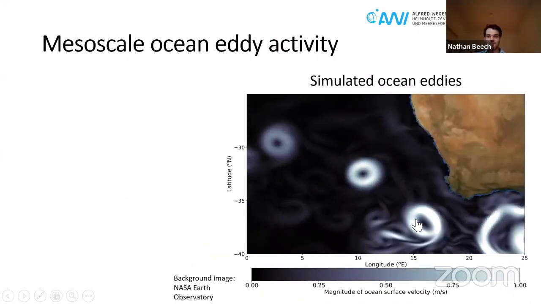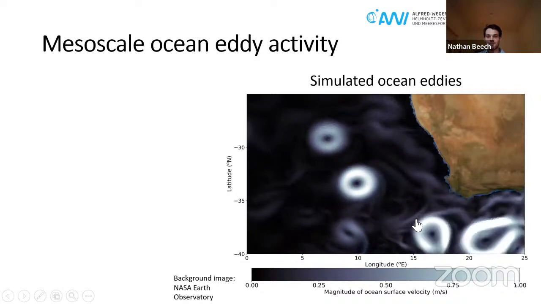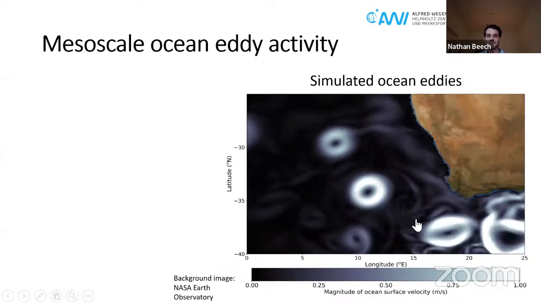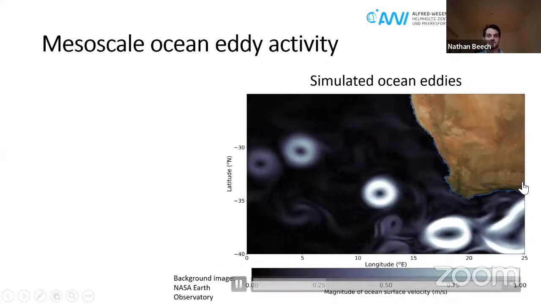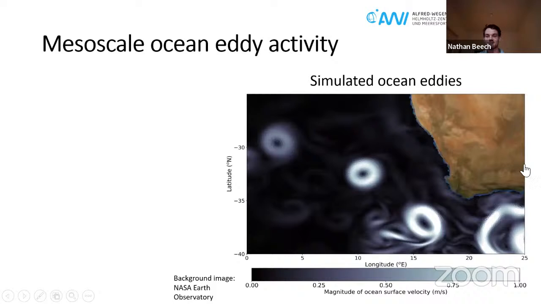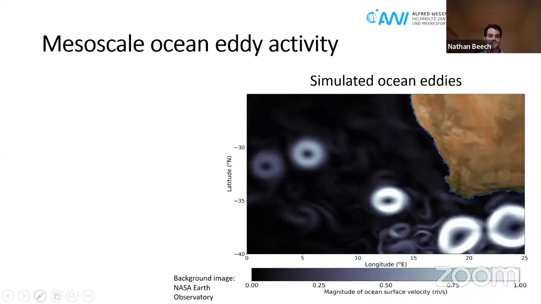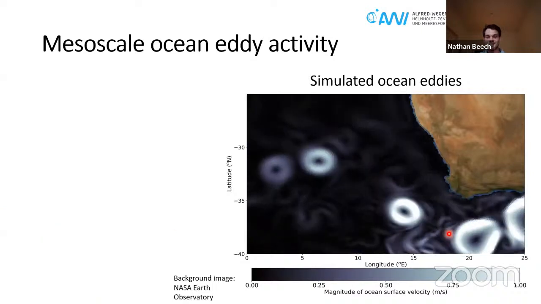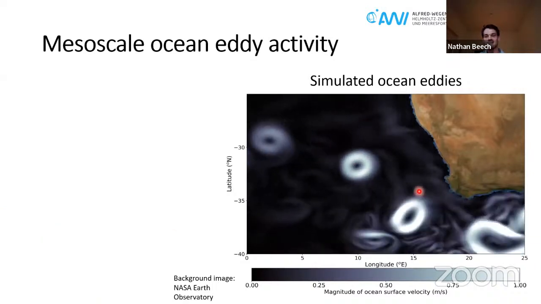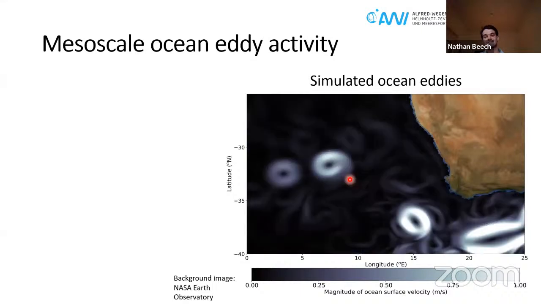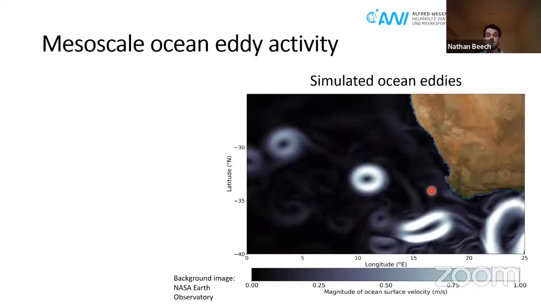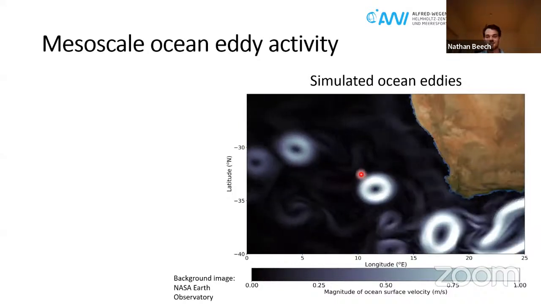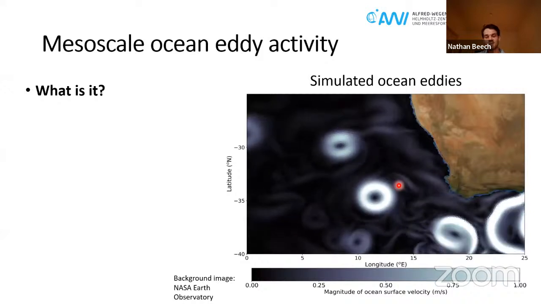And so now that we know which regions we're talking about and we know that there's something going on there, we can probably ask what exactly is going on there. And so I've zoomed in on one of those regions. This is the Agulhas Current that you can see here. And what we're seeing there is called mesoscale ocean eddy activity, or eddies. So these things here are actually some famous eddies called Agulhas rings because they're rings and they're coming from the Agulhas Current here. But what is that exactly?